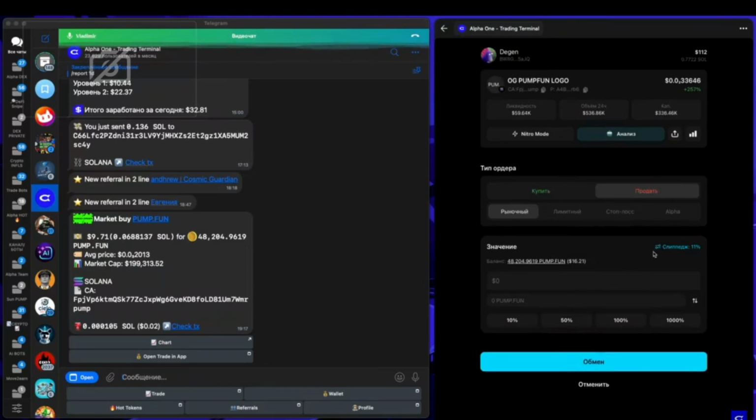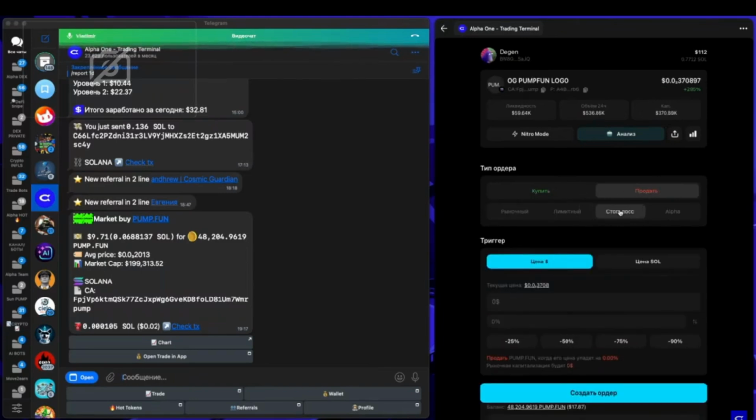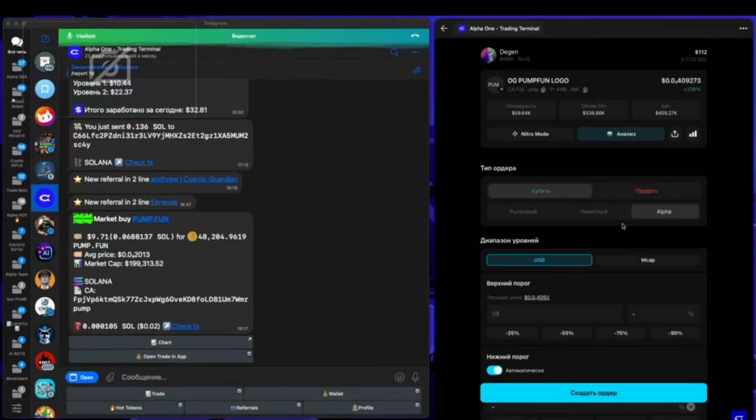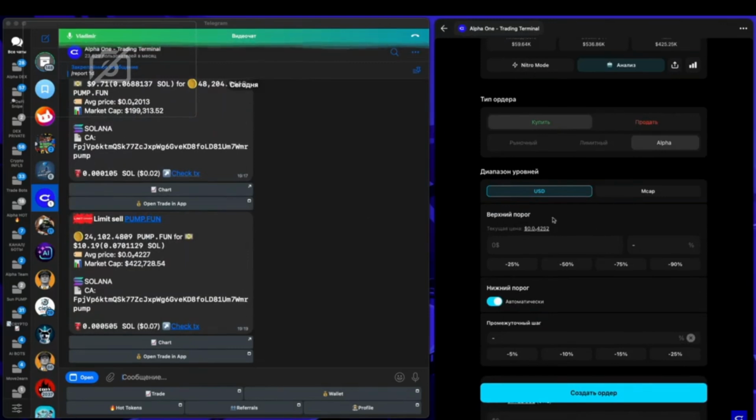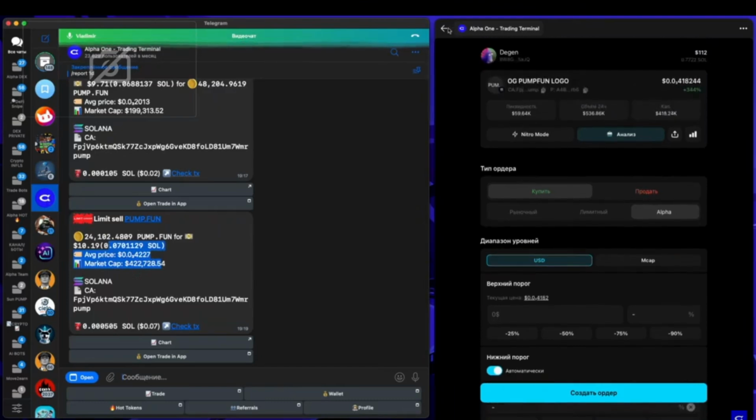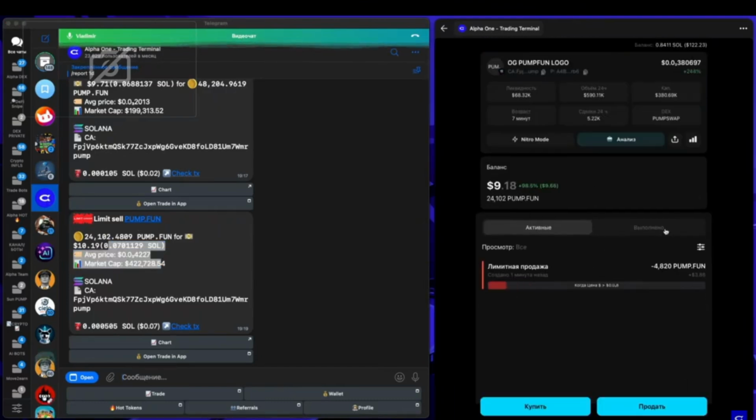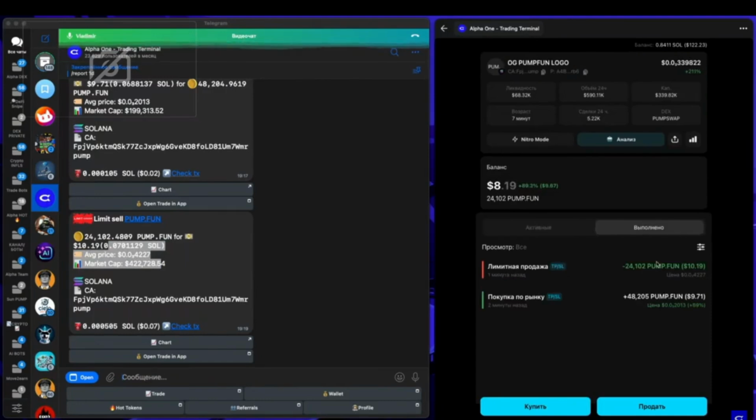And the third type of order that we have in the sell column is also a stop loss. Here you can create it separately, but now I wanted to talk about the alpha order, our unique development. Oh look, we have triggered a limit order. Here, pay attention to the left. It has now shown it in a demonstration. We just reached X2 on the token. We sold half of it. It rolled back a little and is now growing again.